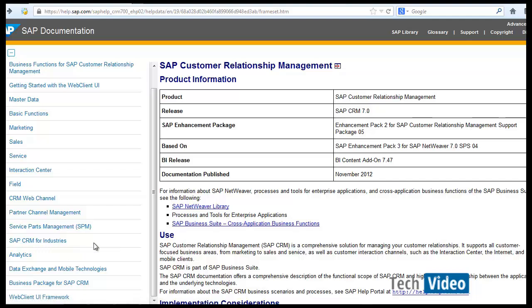Though SAP CRM covers most of the functionalities, there are a few industries that need specific functionality which might not be covered as a part of the standard SAP CRM product. So for these industries, they require additional product and service capabilities to suit their own requirements, and this is where industry solutions come into the picture, helping us get the functionalities which are used by that particular industry majorly. So this is about looking at the documentation which we have for SAP CRM. Now we will go ahead and look at the content we are going to cover as a part of this training.